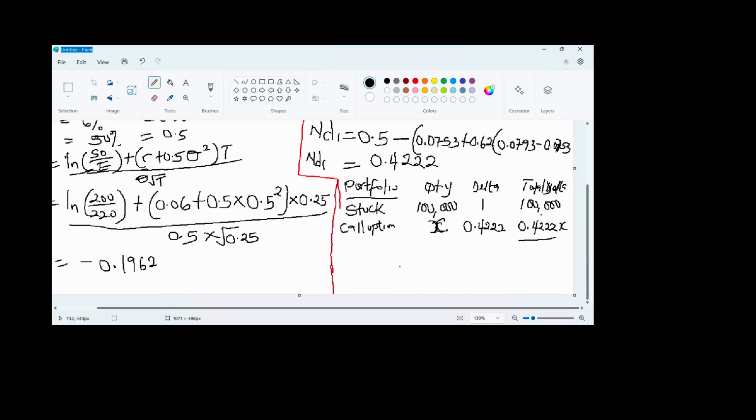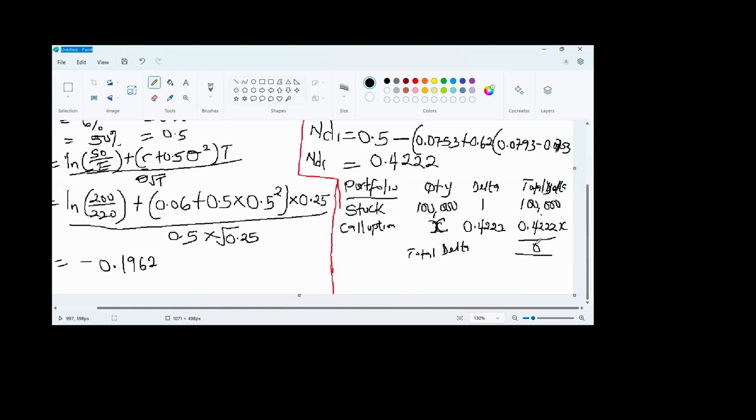To achieve a neutral position, the total delta must equal 0. To avoid fluctuation, the total delta, that is the addition of asset delta plus option delta, must give us 0. If you are to achieve what we call a neutral position, if total delta is 0, then what is X?